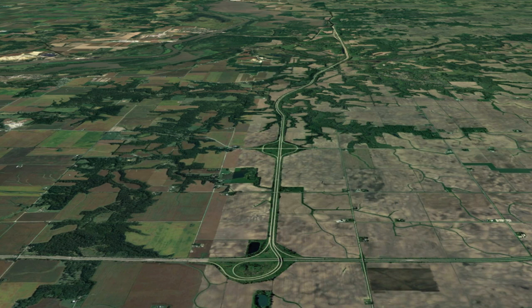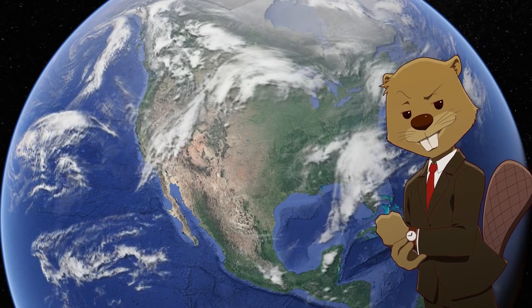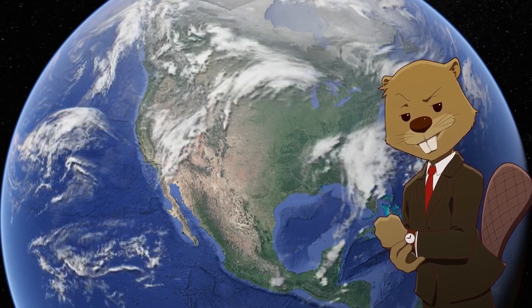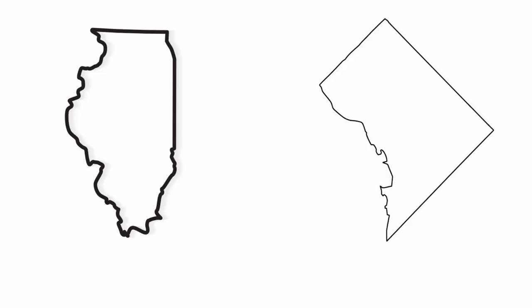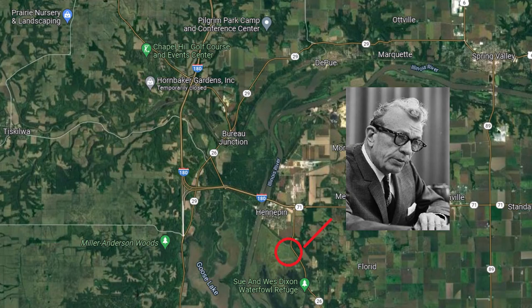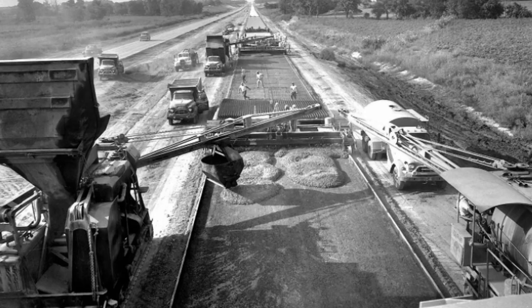Now let's talk about the history of this interstate. It was completed in 1969 to continue I-80 to the newly opened Jones and Laughlin steel plant in Hennepin. It was criticized by federal auditors who claimed it was a political favor and was being put in front of other important interstate requests. Apparently in the 1960s, Illinois had a large amount of power in the House and Senate, getting basically whatever they wanted from the government. So when the former representative and current senator, who just so happened to reside near Hennepin, asked for a spur route down to the new steel plant, the government was quite interested in making it, and just like that, it was being built.